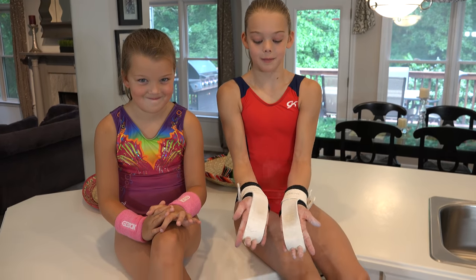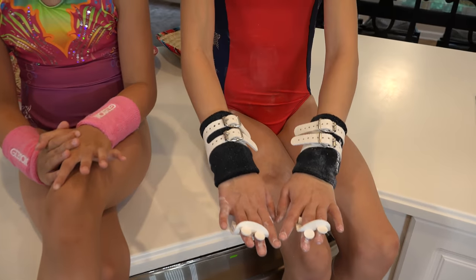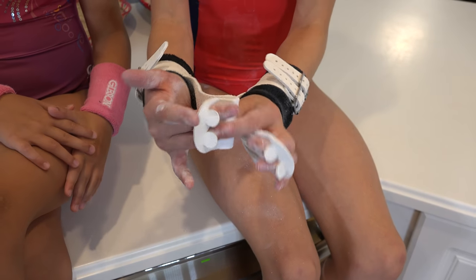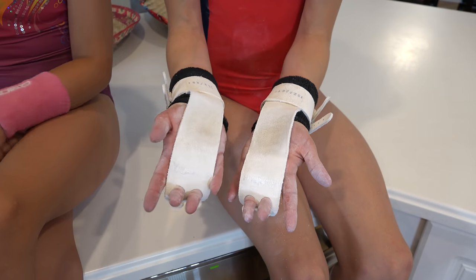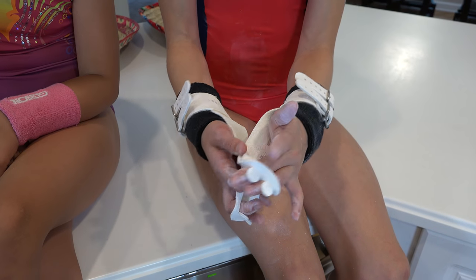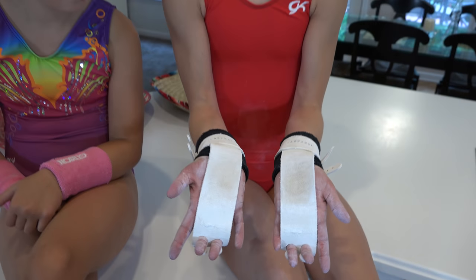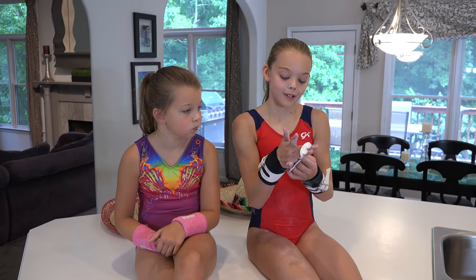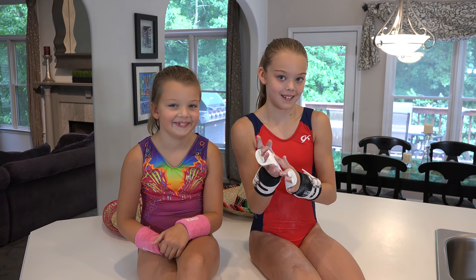And here are my grips. This is the dowel. It just bends it, kind of. If you're wondering what that thing is. And I got my grips online from Rysport, and they're Swiss made.